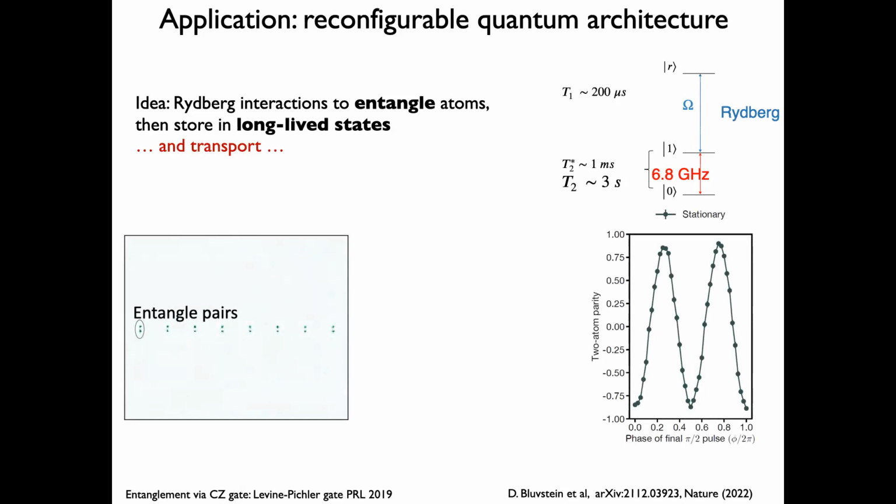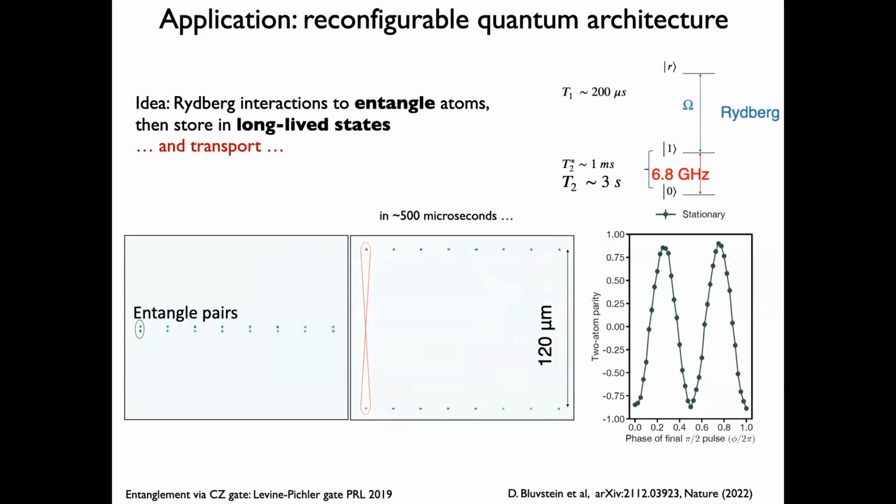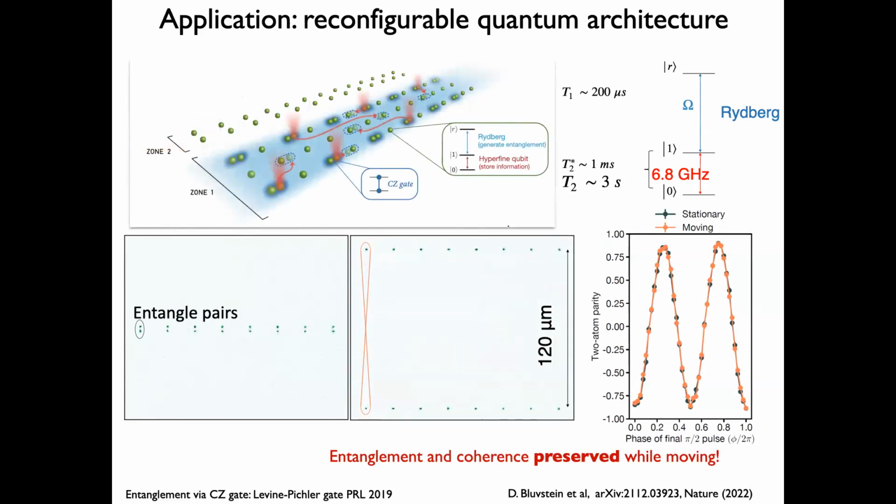Here is a simple example of that. What you do here is entangle pairs of atoms. You can check if they are entangled by looking, for example, at the parity signal. Or instead of just checking them directly in situ, you can move these atoms around, for example across the entire array, and still check if they're entangled. And in fact, entanglement did not change at all. So this gives rise to the idea of a reconfigurable architecture, where the connectivity of your system is itself a living organism. You can do some gates, move the atoms around, and proceed in this way.